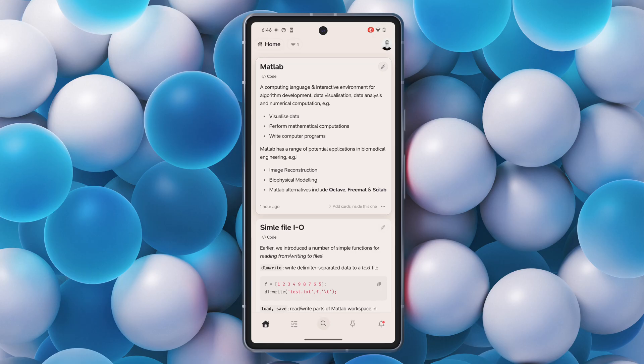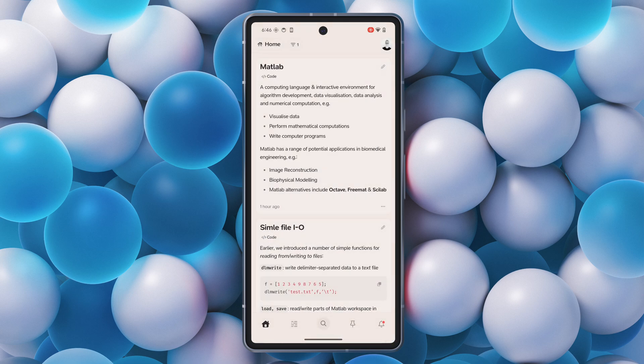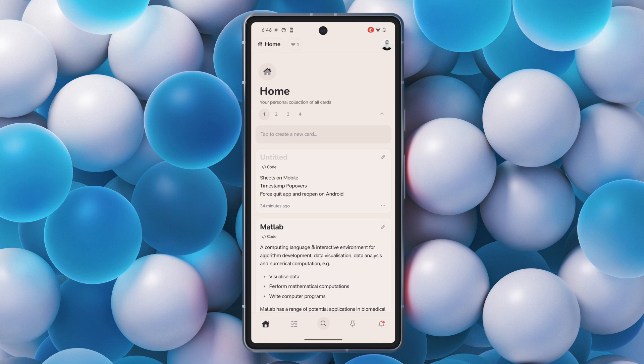We've had a ton of new features — it's an incredible release. We've completely overhauled how the action sheets work on mobile so everything feels more native. We've also added new timestamp popovers based on community feedback, drastically improved mobile startup times, and improved Android stability — we have a lot of Android users and we're happy to provide a great product for them. We've also fixed a ton of bugs. We know this release took a few months, but we wanted to bundle big features together. Going forward, we're returning to monthly updates so expect one every month.